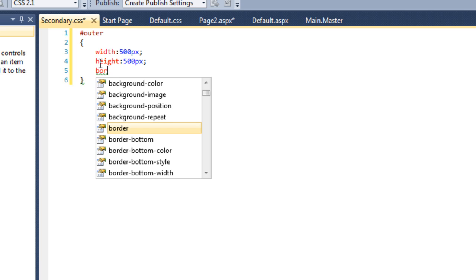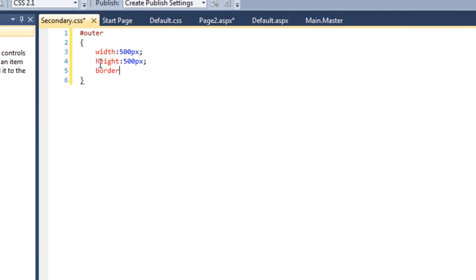Now if I want to save myself a little bit of typing so that I don't actually have to type the rest of the word, I can just hit the tab key and it automatically finishes that line for me. You might have noticed that I did that when I typed in the width and the height. It speeds up your typing, so if you're typing a lot of code, it saves time being able to hit the tab key and have it finish your words. And you'll find out as we start getting into the Visual C# code that it's going to save you a lot of time in typing.